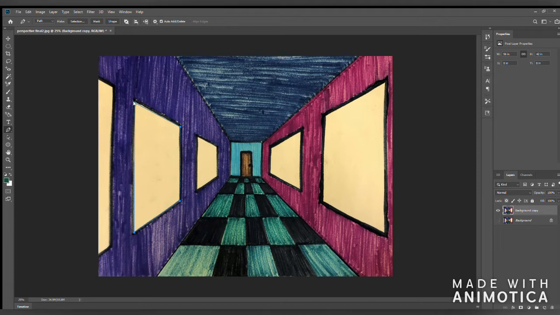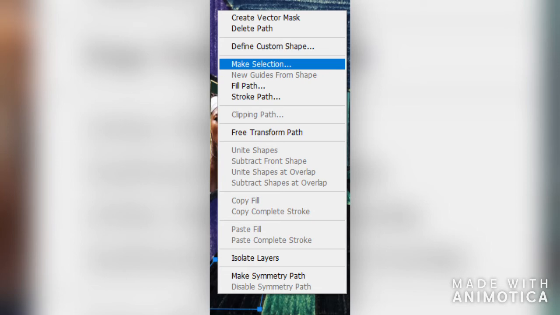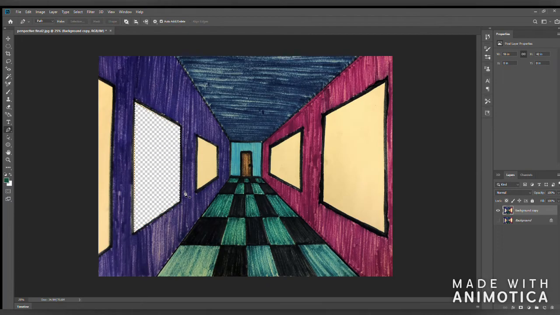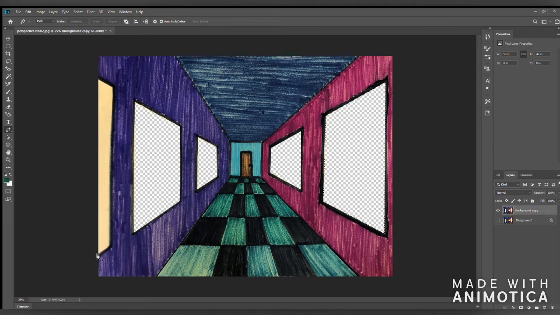Once you've completed it, you will right click inside of your box and you'll get this little pop-up, and you're going to select Make Selection, and then OK. Once you select OK and you've got the dashed boxed line around there, you can hit Delete, and it will literally cut out that portion that you had selected. Do this for all of your picture frames so that you have empty picture frames.